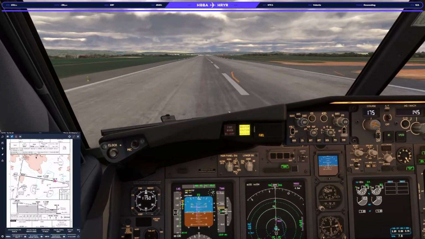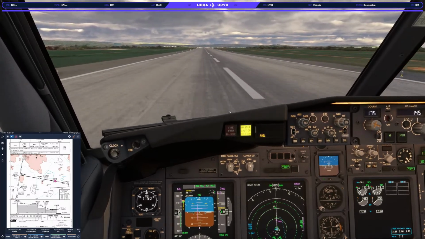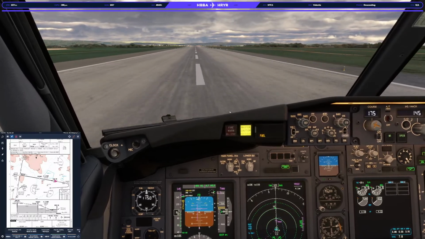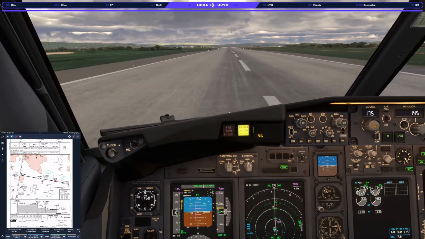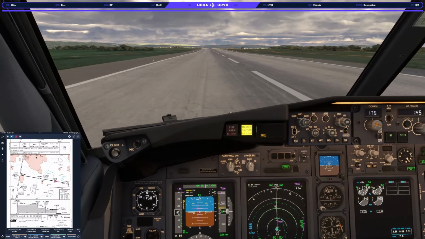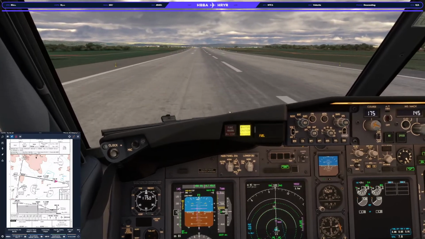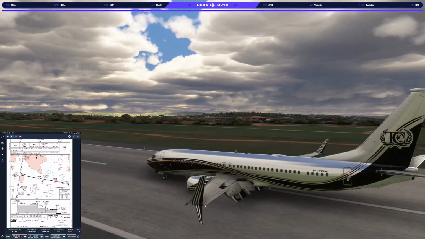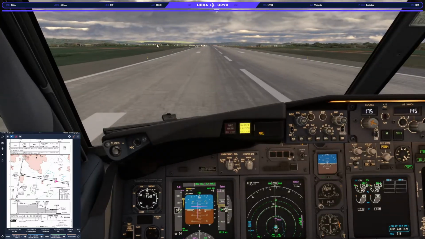Speed brake up. Reversers normal. Auto brake disarm.